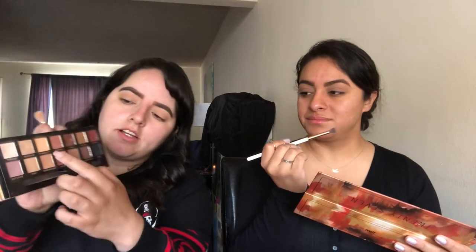I'm gonna go in with one more thing. Same brush. I already used another color, orange soda, and then I'm gonna go in with burnt orange just to add some more color to it. Same brush also.